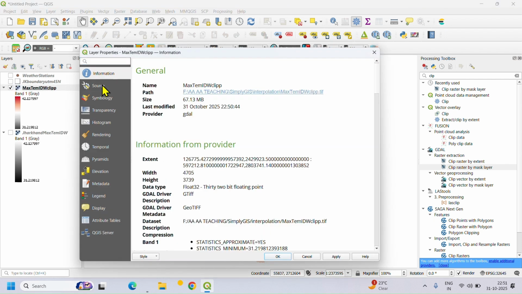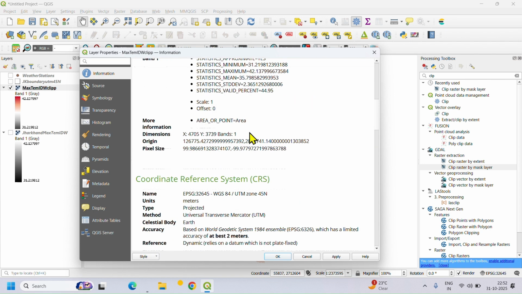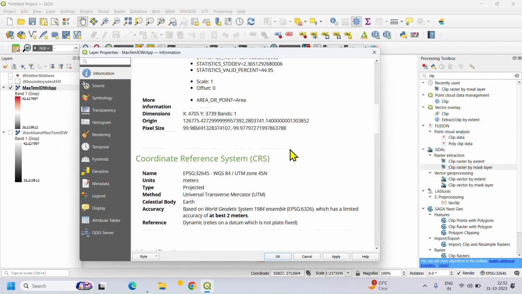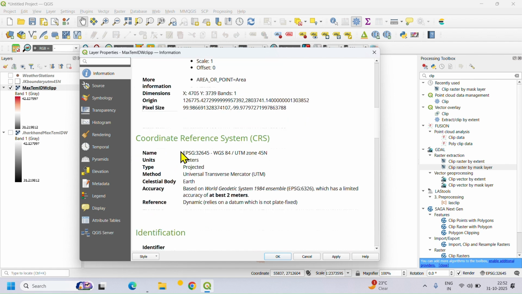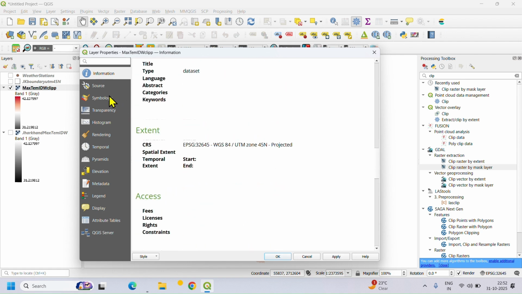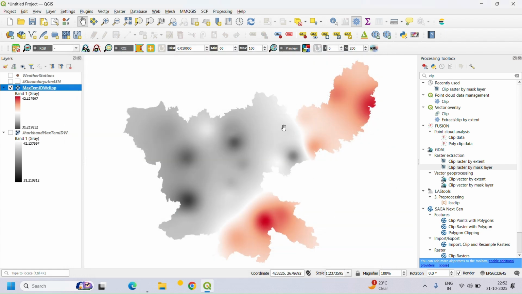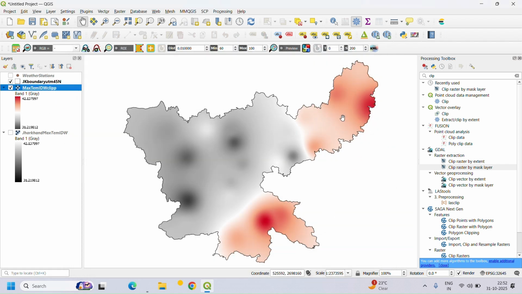If you go to information, you'll find that this is a raster GeoTIFF format, and you can see that the pixel size is 99.98. This is a 100-meter pixel size, and the projection is UTM 45 north. So this is the dataset, this is the source. In this way you can create the interpolation.